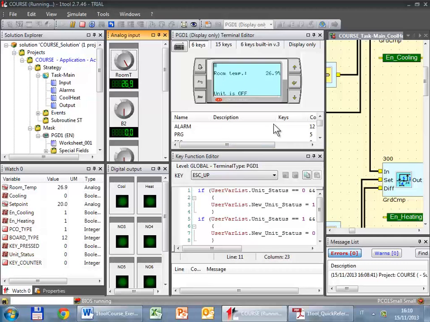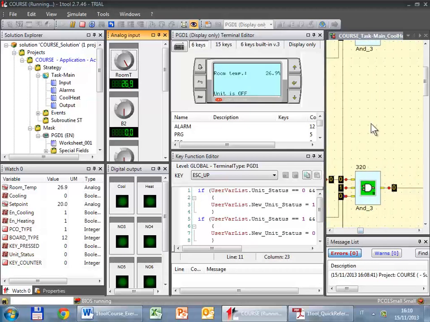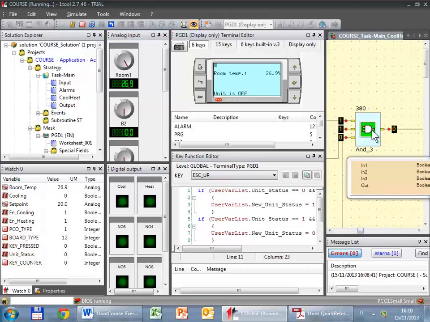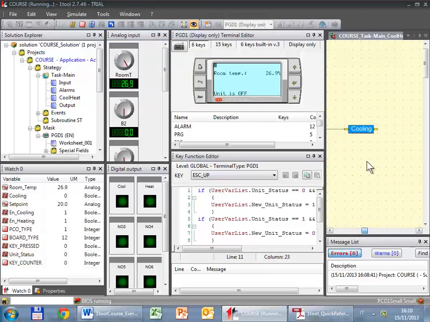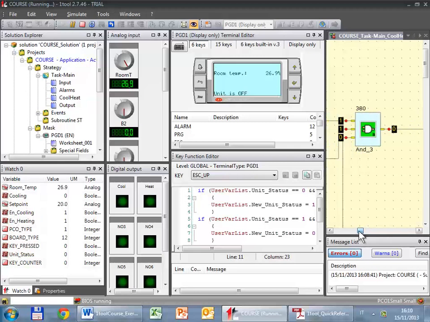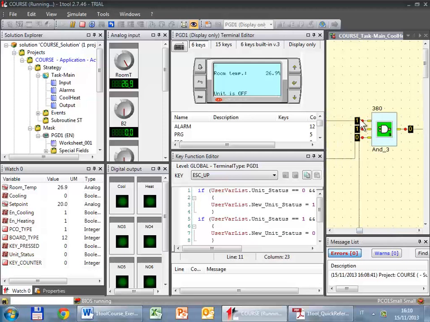In simulation, it is easy to find where the problem is, because if you show the pin values and you locate the block, you can see that the cooling is 0, off, because of this block. This block receives the values 110, while we probably expect 111.